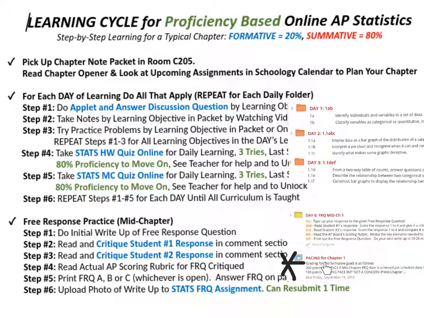You will have up to 1 week to get the mid-chapter free response and your pacing score done. If that week has gone by and you still have not accomplished this, you get 0 points for your pacing and the score cannot be updated. And that would mean that you are behind pace for the chapter. If you get to this assignment anywhere within that week window, you will get somewhere between 0 and 200 points.